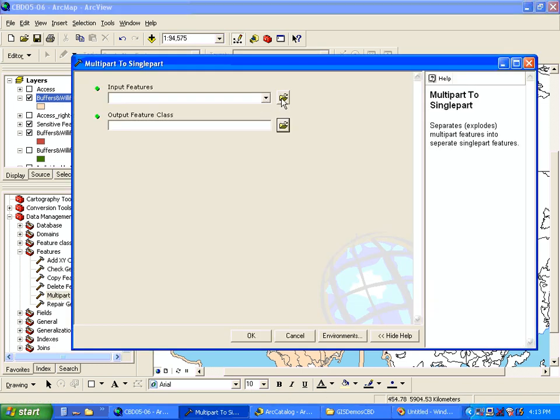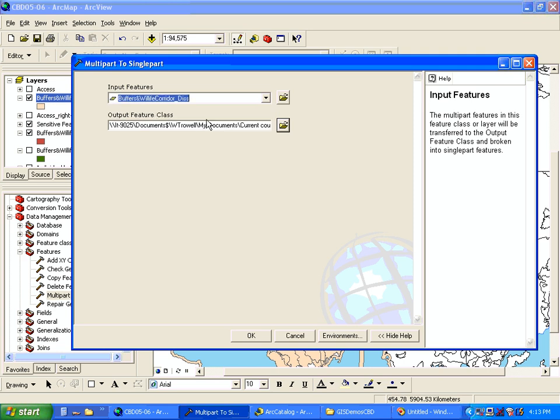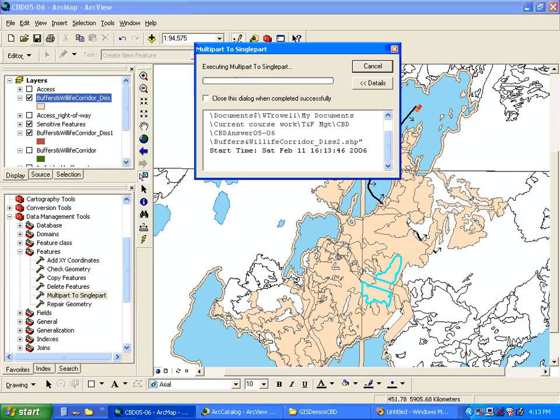And now that it's open, we'll select the one we want, which was this one. Okay, and we'll take the default setting for the file name, and click OK, and we'll let that run.